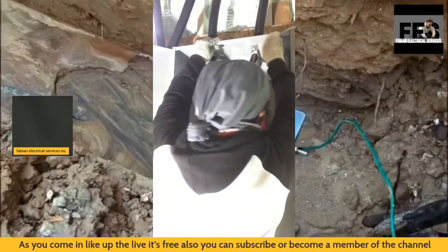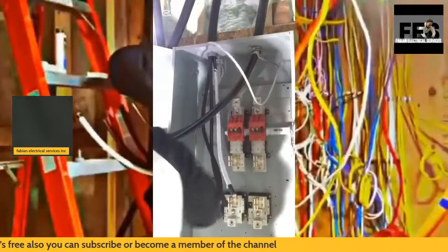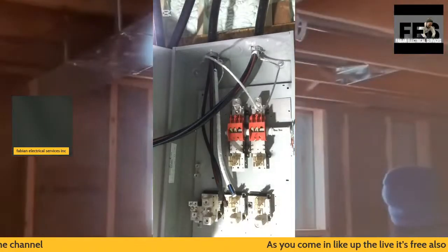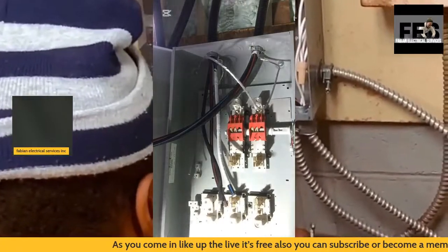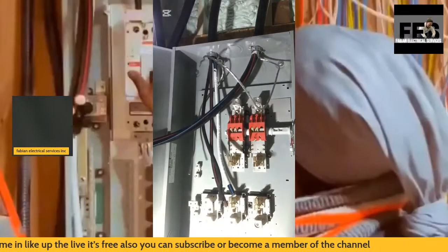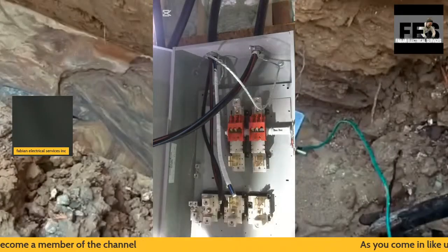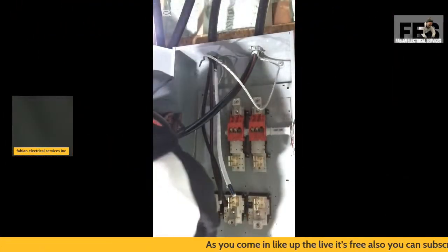The reason is this cable does not come with an identified neutral, and in the code book it simply states that your incoming neutral has to be identified. There is an electrical code compliance rule that states that for a particular size of cable we must identify it. So this is what I am doing here, identifying my conductors with the white tape that is being used.